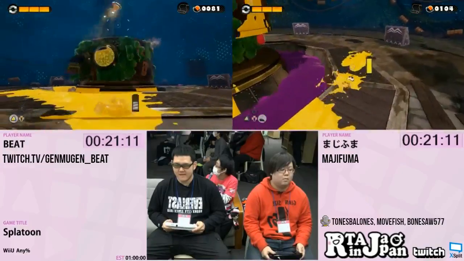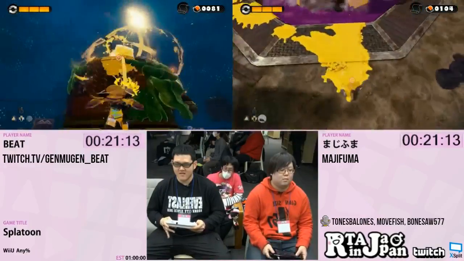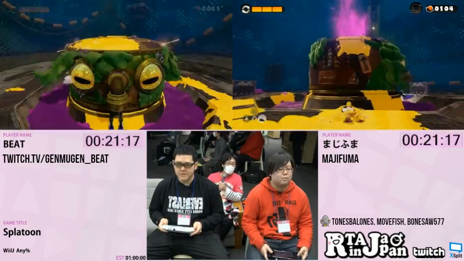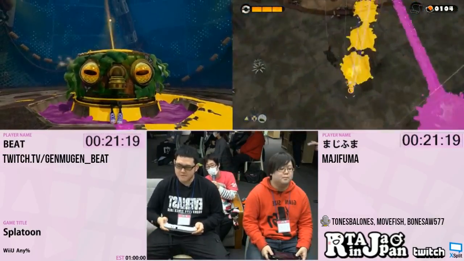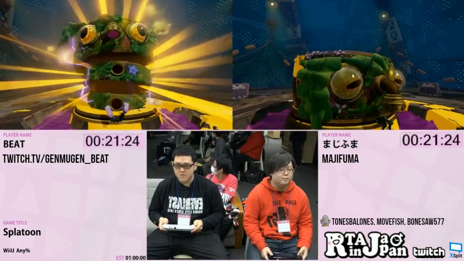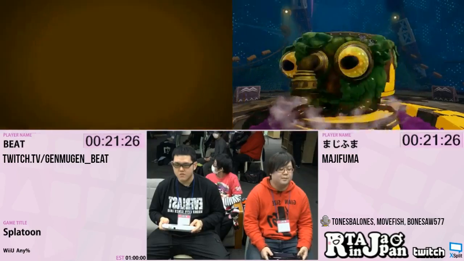Yeah, this is one of the bosses that you can lose a lot of time on, because at the end, if you don't have enough ink after you throw the splat bomb, then it loses a few seconds. Yeah. Sub weapons in this game do take a lot of your ammo.